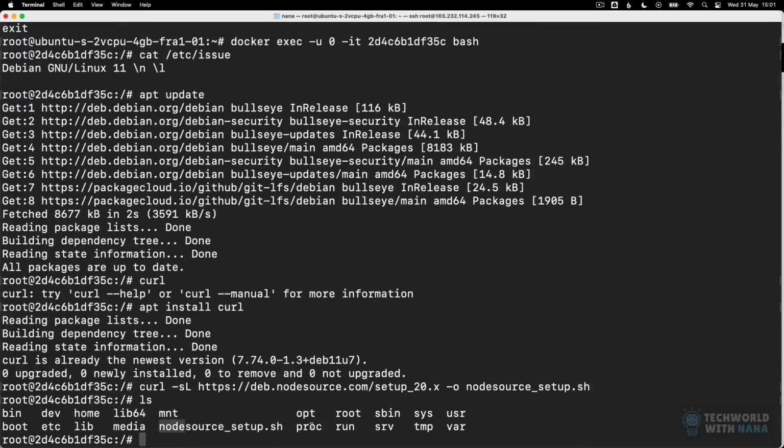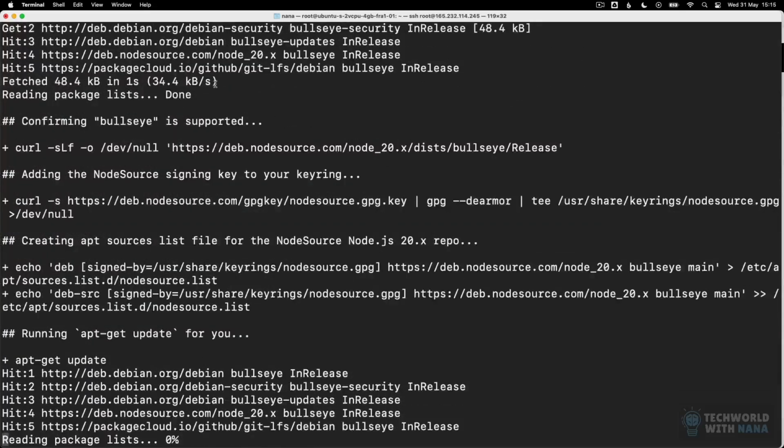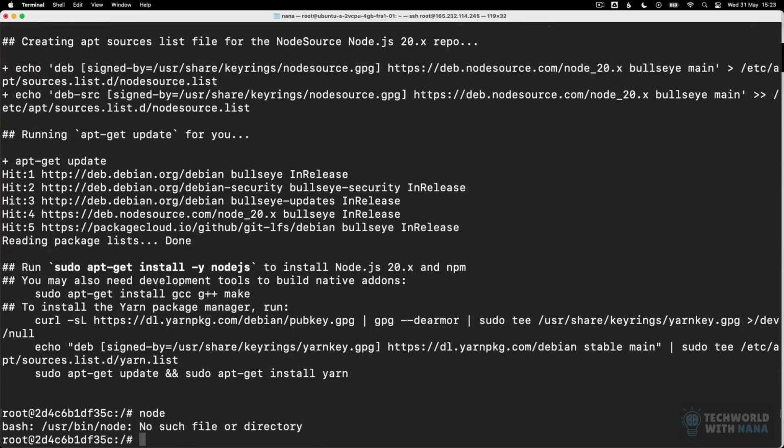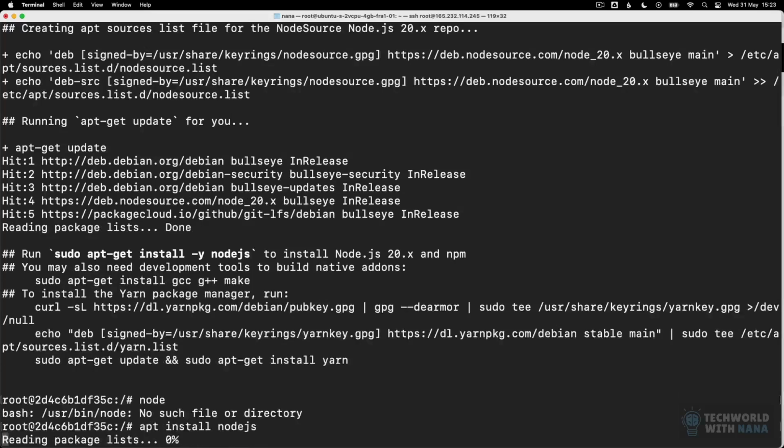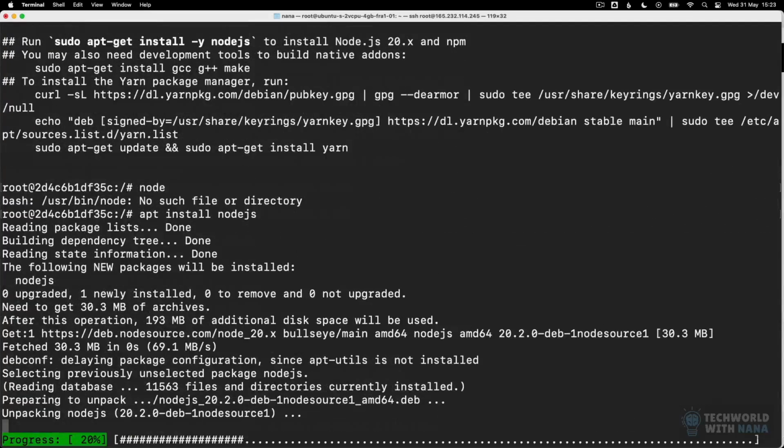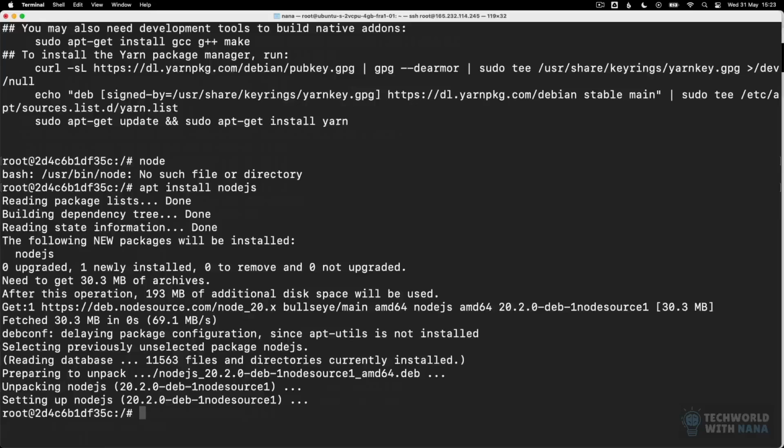So if I do ls, here's the script, and now we're going to execute that script, installing Node.js. So if I do node here, the command is not available yet because we need to do apt install Node.js. And now Node.js and npm will actually be downloaded.